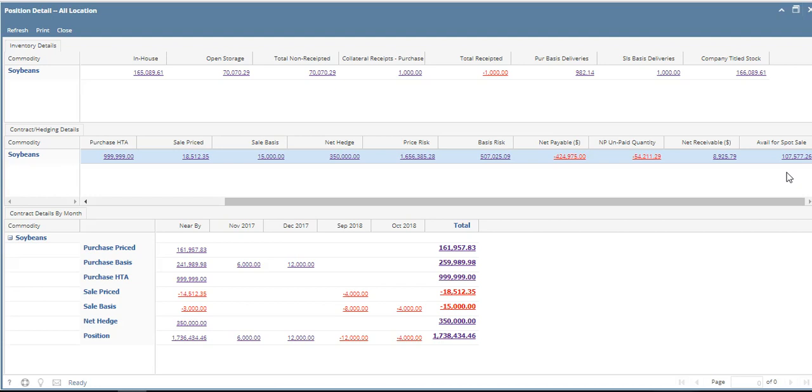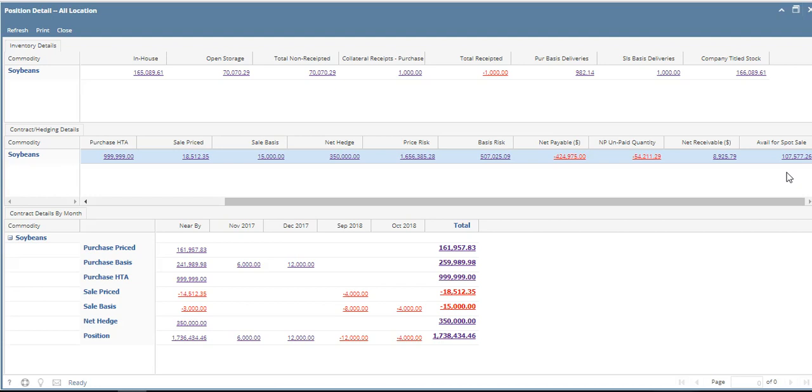Let's just say you had 10,000 bushels of company owned stock which is lying in your facility in-house, and then you have 8,000 bushels of sales contract, open sales contract. Now, if I was to call you and you had to decide how much grain is available for spot sale, it's obviously the inventory which is your owned or your ownership, and you would look at your existing obligations. That means you have to deliver the inventory against the existing sales contract, which is 8,000 bushels. So that means once that process is over, you would be left with 2,000 bushels for selling it to other people.